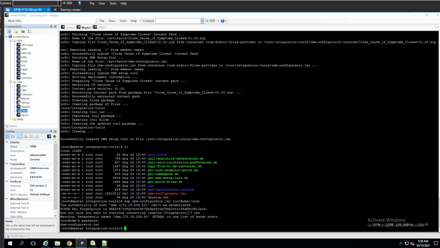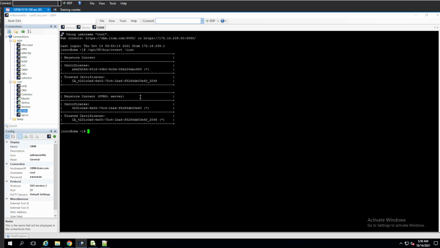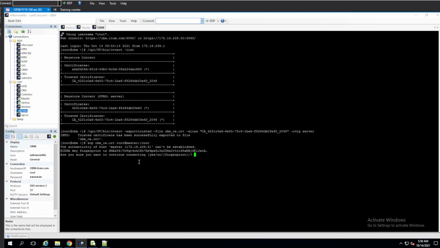Okay, now we will go to our OBM server and we get the certificates that we need for integration. So that's the certificate that I have. Let me see if my command fits the example that I used. It might. Yeah, it's very good that I use the same OBM version that I used to write the documentation. Right. So we say yes to approve the server.